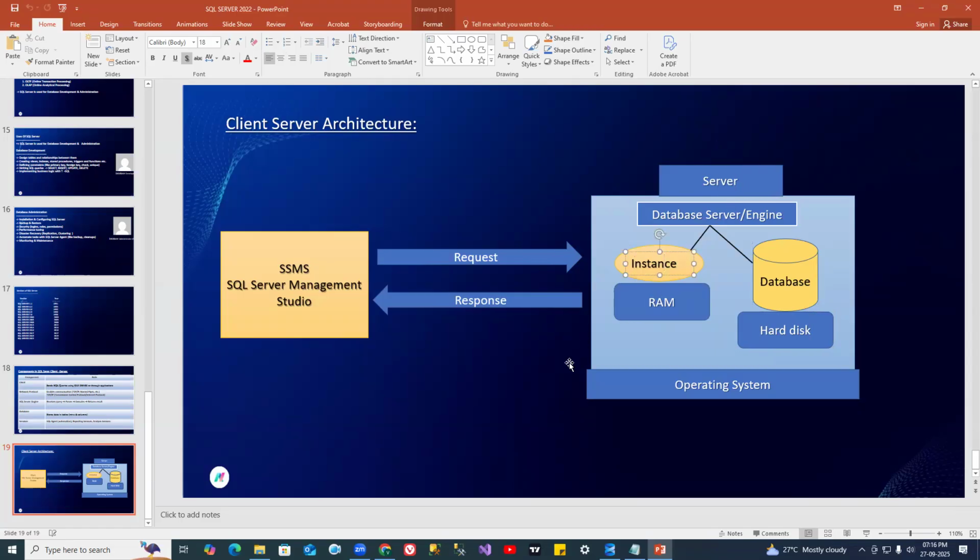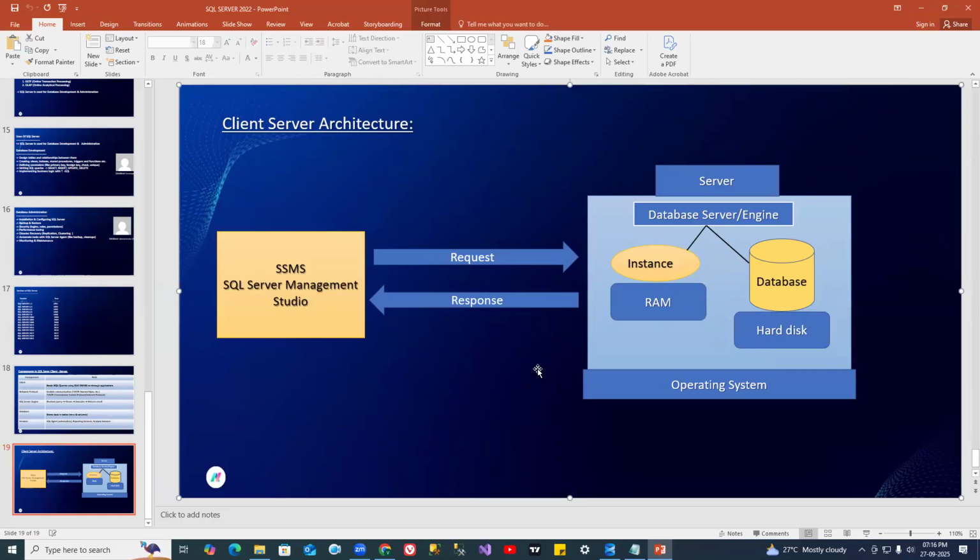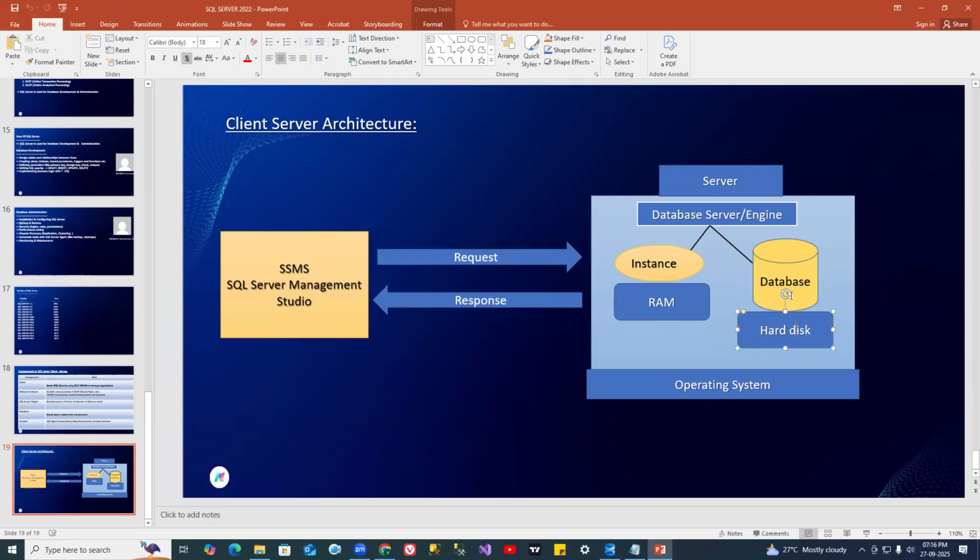Okay, now actually the hard disk, in the sense, our database, is a permanent storage, right? And RAM is a temporary storage. So our instance will be created in temporary storage. That is called an instance. Okay. In the client side, if you see, it may not be in the same system.